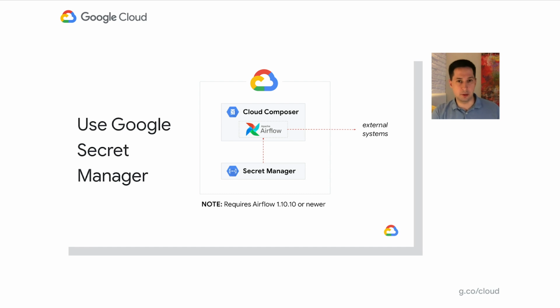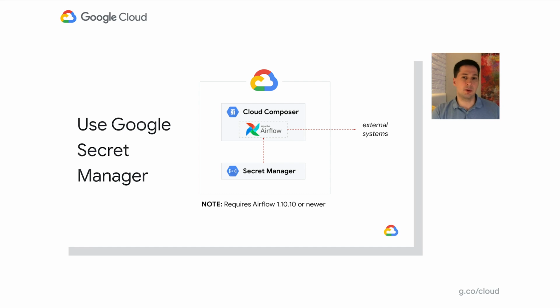Two more features I would like to call out for Composer are shared VPC and domain restricted sharing. With shared VPC, you can create a VPC that becomes a central hub that multiple projects connect to and exchange information with one another through that hub only. This gives customers a central place of management for network traffic and control. If you create and deploy a Composer environment to one of those projects participating in the shared VPC setup, you gain a lot of control over the network traffic originating from that Composer environment or coming into it. So this is something that some customers may want to consider as well.